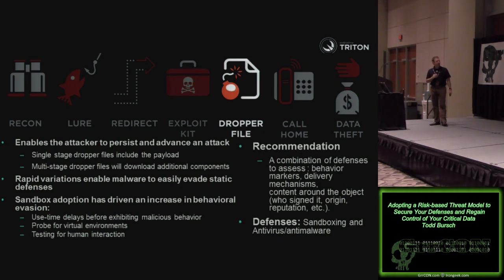And from a recommendation standpoint, from a dropper file, it's a layered defense. Sandboxing, antivirus, anti-malware, like I said, both of these were in place with Target. One of the places that they kind of fell down with this is that while FireEye was in place, as was Symantec, with the FireEye, they were getting tons of alerts, all kinds of alerts. Not necessarily false positives, but they were getting more alerts than they knew what to do with. They didn't have any process in place to handle them and do something with the alerts.